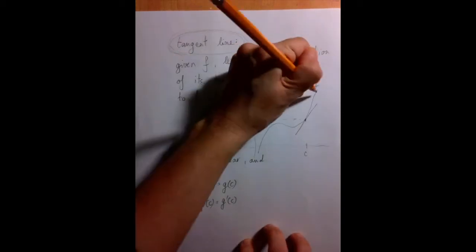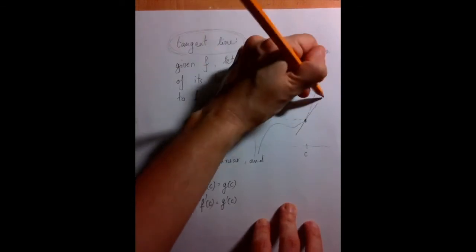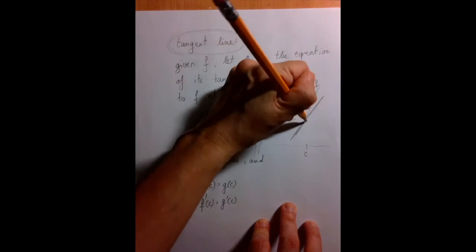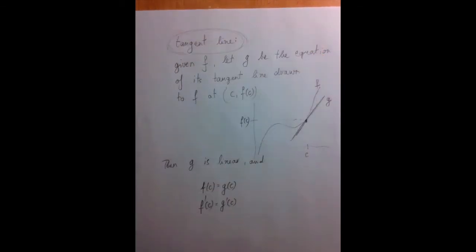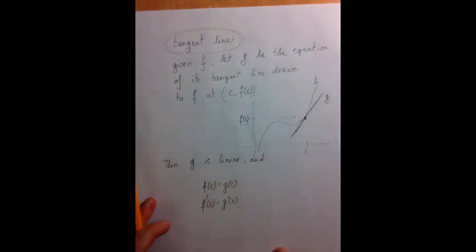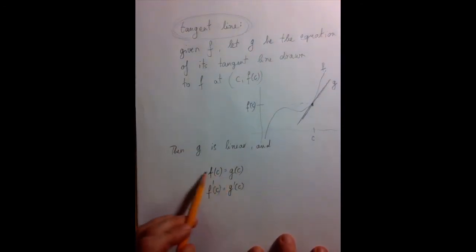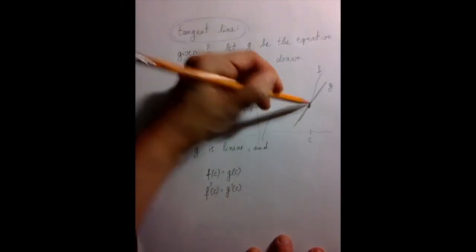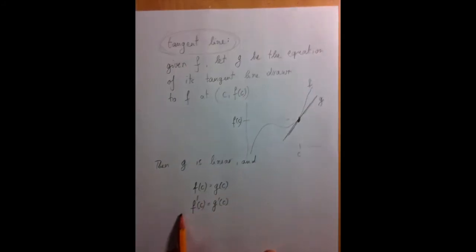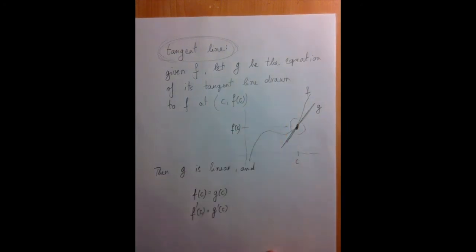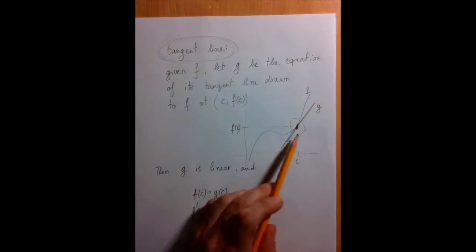Given f and a fixed point, we draw the tangent line to the function at that point. The tangent line is a line, right? That's a linear function. So what we have is two functions that agree with each other at two levels. They have the same function value, f of c and g of c are the same value, and they have the same derivative. That is the same as having two objects' motions where at that point they have the same location and the same velocity. Not forever, just locally, right there.